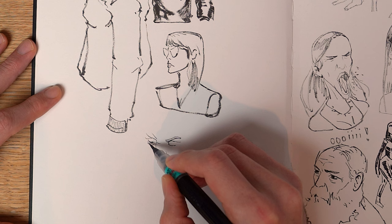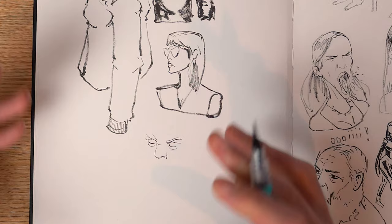I had a phase where I was always drawing statues. Because I loved how much volume they had and how expressive they were.